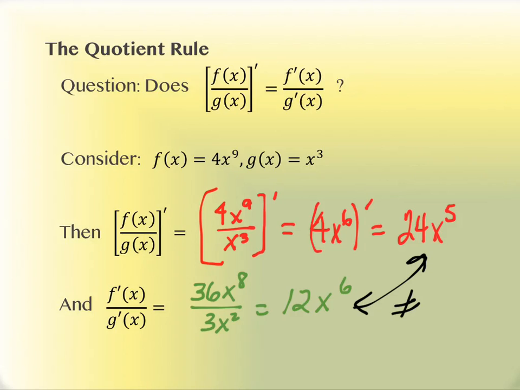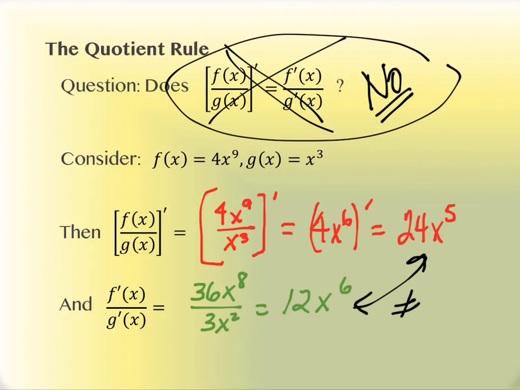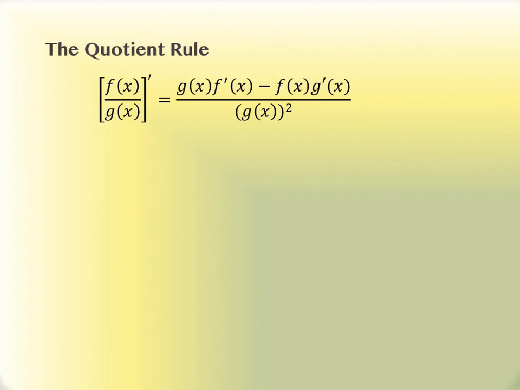they don't match. So I can't just take the simple derivative of the top, simple derivative of the bottom, and call it good. It won't give me the correct answer. So again, does this work? And the answer is no. This is not the quotient rule. It does not work. This is unfortunate because the quotient rule is more detailed than this would have been. I wish this worked. It would be so much friendlier. So let me show you what the derivative rule actually is for the quotient rule.